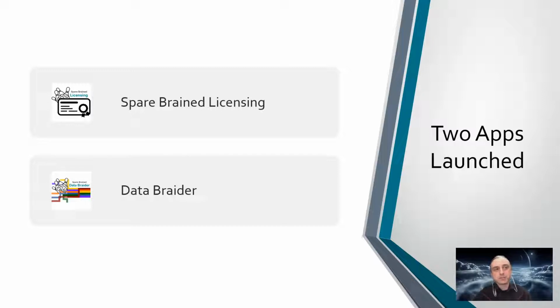And there are two products. One is a free product, which we're going to talk about first. So if folks need to jump off, you can jump off at the middle point. That's fine. And the reason that we created the licensing product is our paid product, the Data Braider service, which has to do with API handling. So hopefully folks will find some value in both. So let's talk about, first of all, what is the licensing app and why should you care?